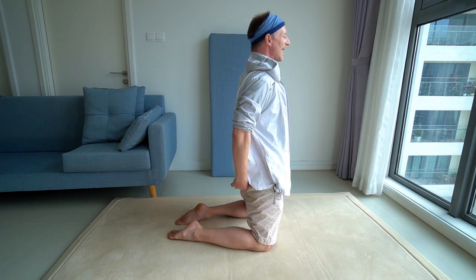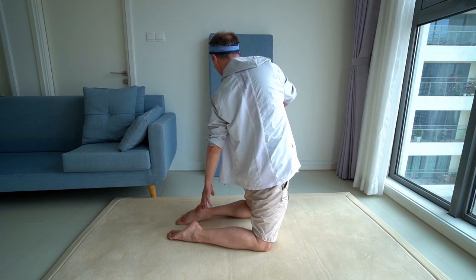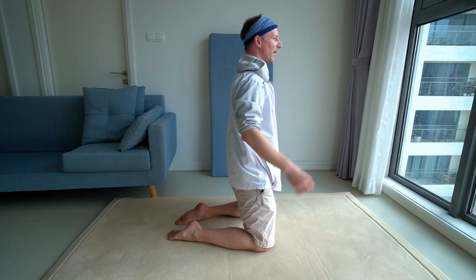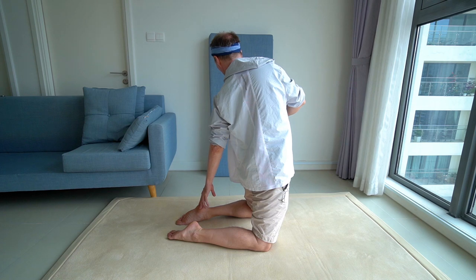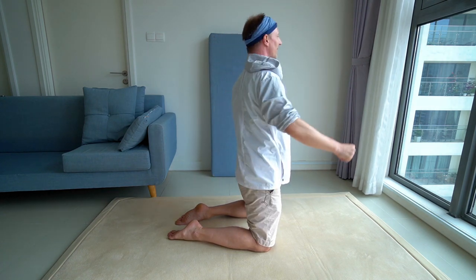One more time, extend your right hip joint by squeezing your right buttock, turn, touch with your left hand to your left heel and back again. One last time, squeeze your right buttock and turn, hold, squeeze, come back.